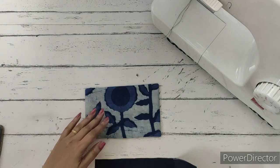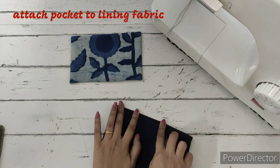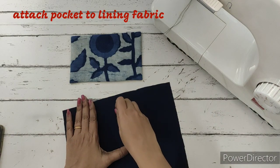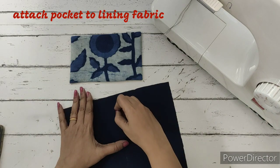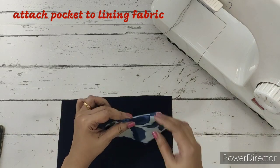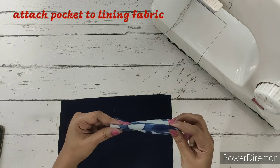Now we'll take one piece of lining, and on the right side we're just going to mark the center. So we fold it in half to get the center. This is our center marking. We'll do that for the pocket also. Since we need the center, we'll fold the pocket in half to get the center. So this is our center. Top and bottom will be making a marking.